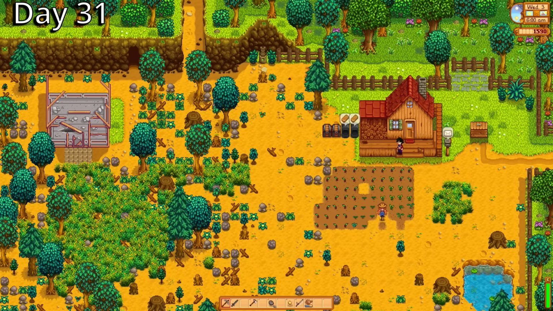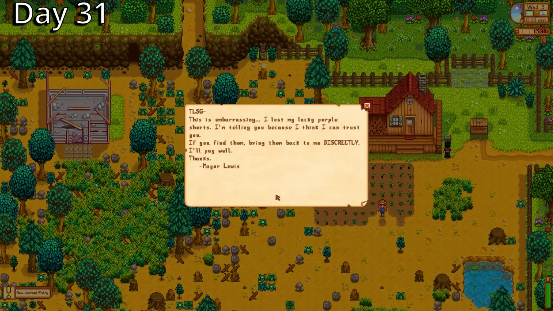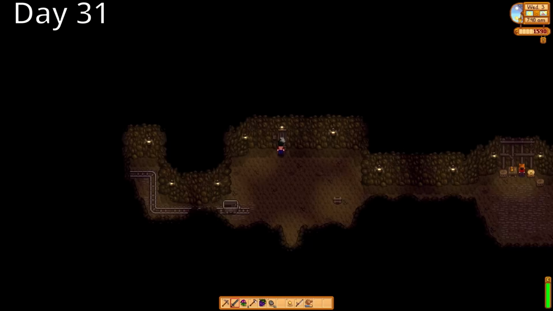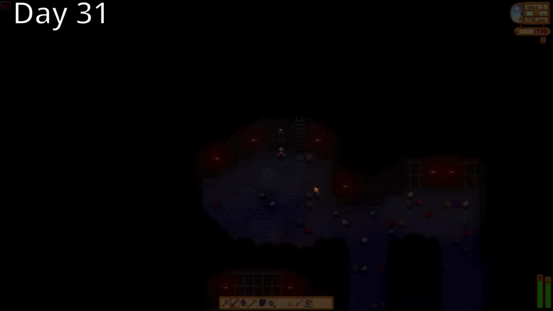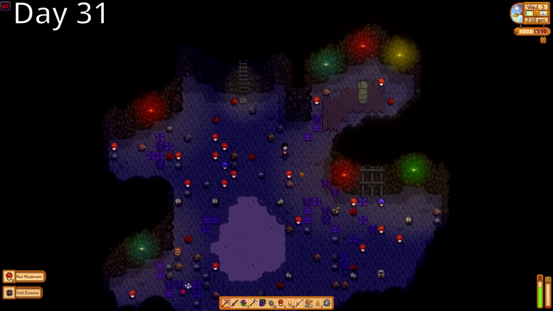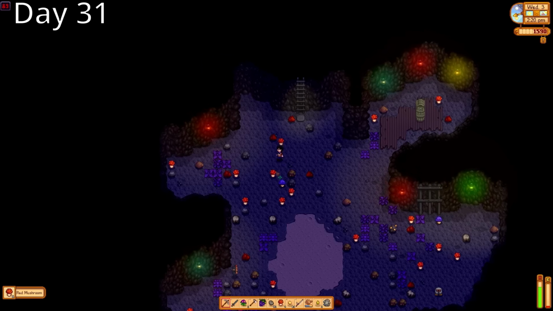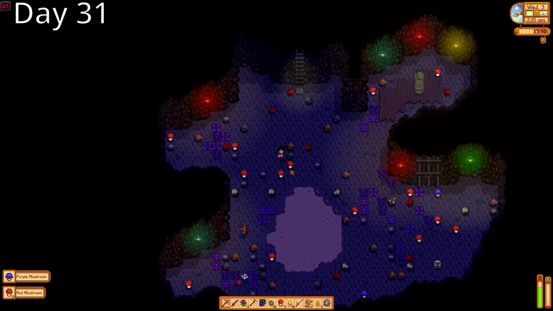I wake up the next morning after sleeping for a marathon amount of time to written proof that the mayor lost his pants somewhere embarrassing, and then I head straight for the mines, jumping down to level 85. On floor 89, I was welcomed by a lot of mushrooms, which should sell for a decent amount of money, and I didn't realize that at the time, but should be some decent foraging experience as well.